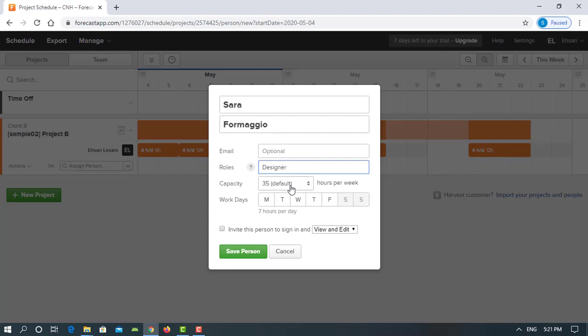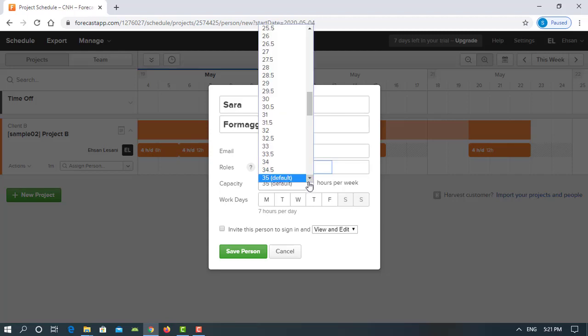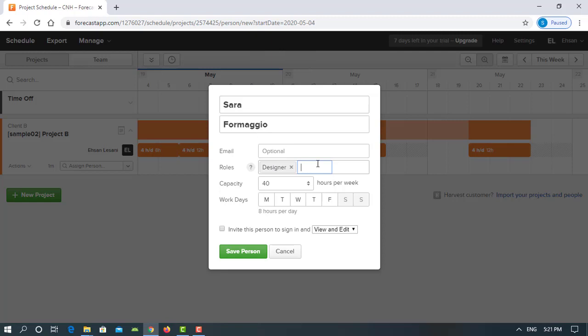And as the capacity of the workload, I will say she can work until 40 hours a week, as the contract says, and the work days are from Monday to Friday by default. You can change it, or you can keep it like this.